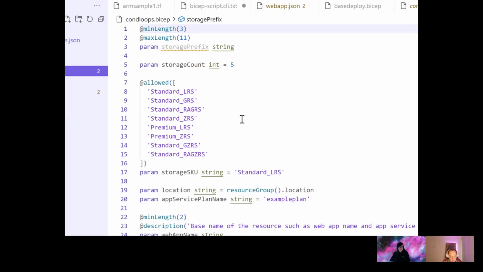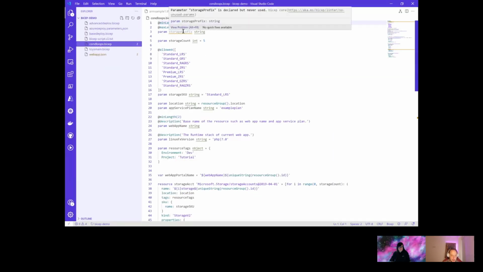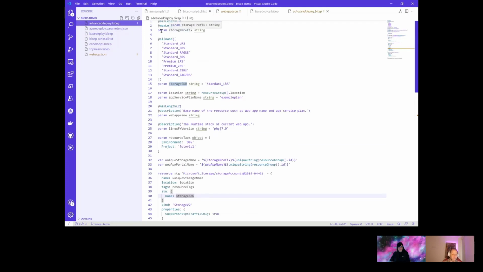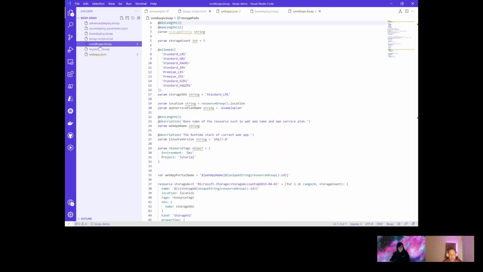The other interesting thing back to that Bicep extension up here, it tells me like, oh, way cool. You had a parameter storage prefix, but we're not really using that anymore. So it is declared, but never used. Technically, it could be like, just get rid of it. Now, where is that coming from? It's actually because if I go back to the previous one, I already used that parameter. And when I created my demo samples, I literally started from my template file and just added my condition and later on added my loop into it.